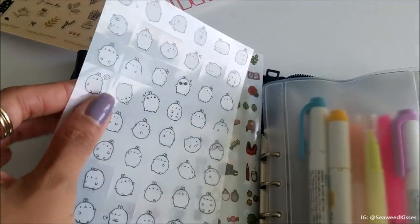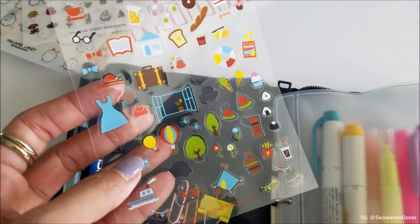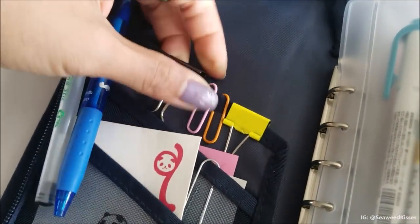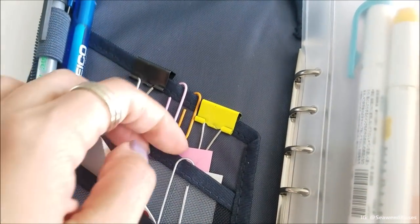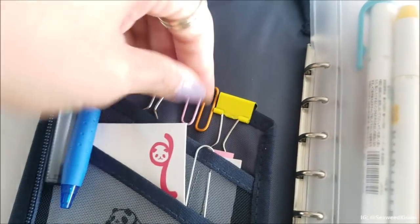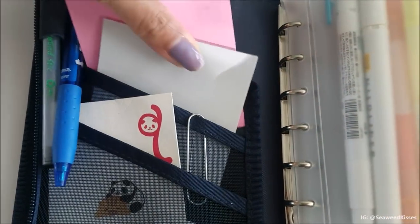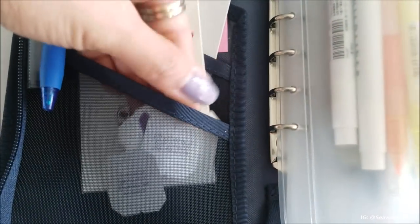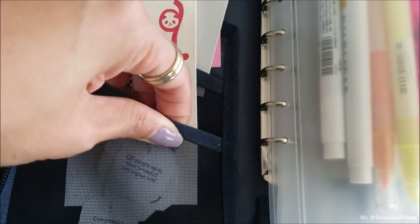Lately I've been having a lot of downtime at work, so if I need to highlight an event or just some memories, I like to use these cute little stickers — they look kind of like emojis or icons. And then once that's all cleared out, you'll see on this flap I just hold my binder clips and paper clips. For some reason they're really hard to find at work — people just kind of go through each other's drawers and find whatever they can. So I don't have a lock at my desk, so I just keep my favorite colored ones tucked away here because if not they would go missing. And then I have extra post-it notes. I also drink a lot of tea at work — the Yogi teas always have these cute little quotes, and the ones that I really like I just keep and I will glue them into my diary.